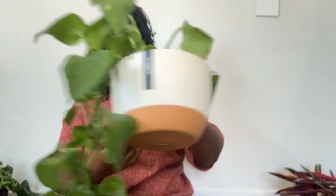Really thinking about this. Back to the Pothos. What I'm going to do is actually separate it. So this is my other Pothos. She's doing good. I think putting them in the same pot will be good because neither one of them really fits in the pots they've been in. For this one in particular, the root ball is so much above the soil, which is probably not great. But again, these two plants that I'm repotting are plants I got from the beginning of my plant journey.